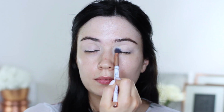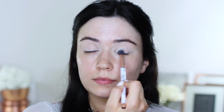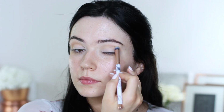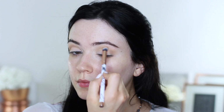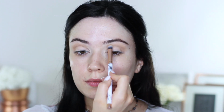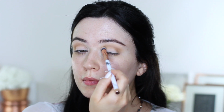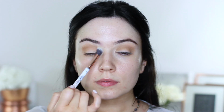I started off with a lighter shade and just applied this all over. Then I used the next shade up and just applied this in the crease, working a little higher. And once I applied that, I went in then with my blending brush and just softened out the edges. I then went in with the next eyeshadow and applied this a little bit lower in the crease, so in the crease and on the lid. And then I took my blending brush and just blended the two shades together.